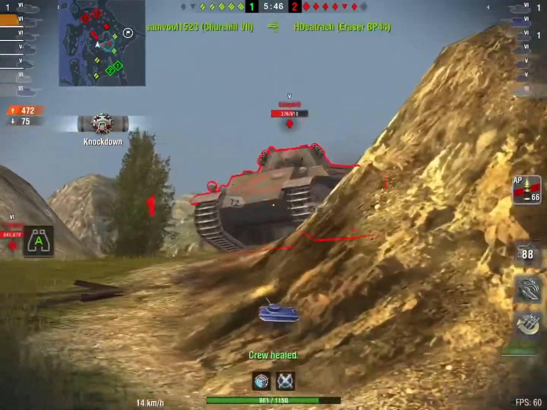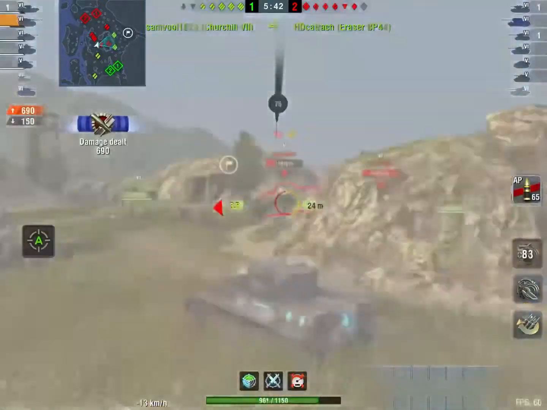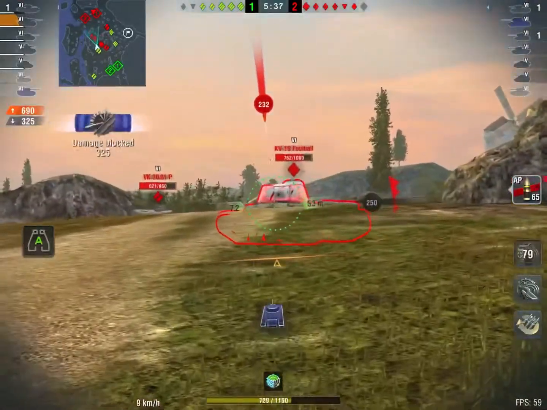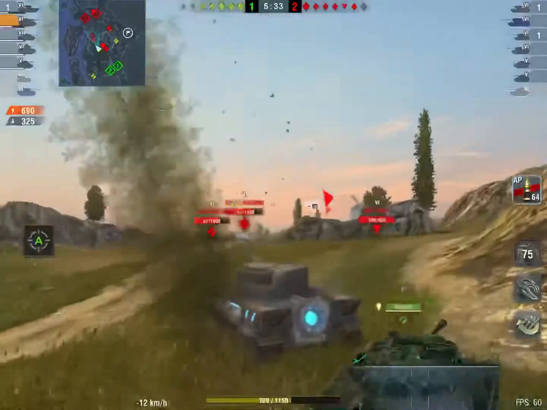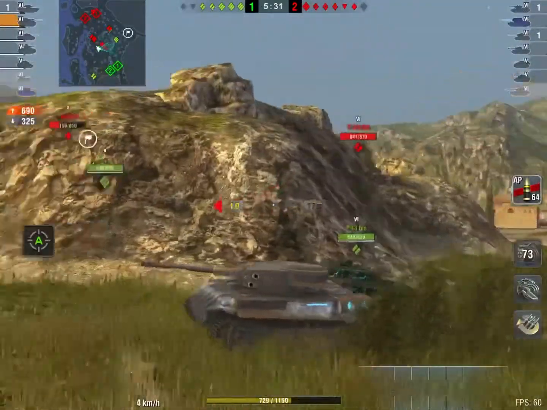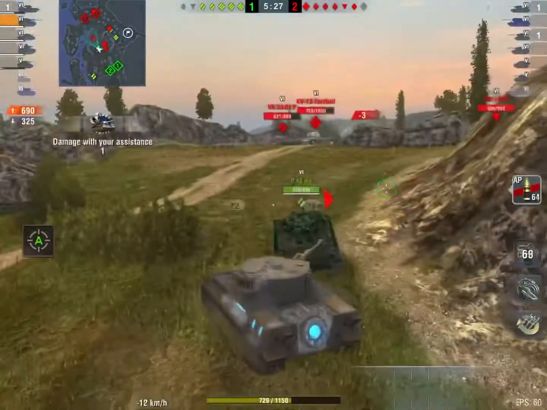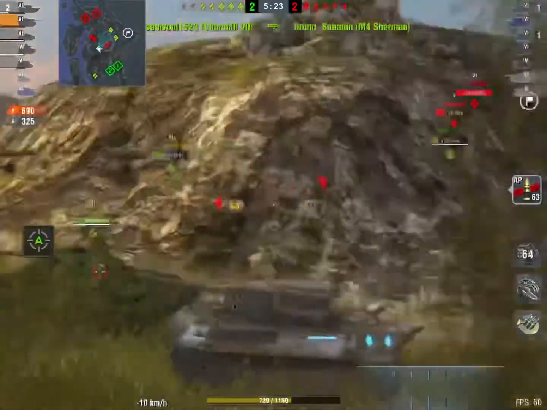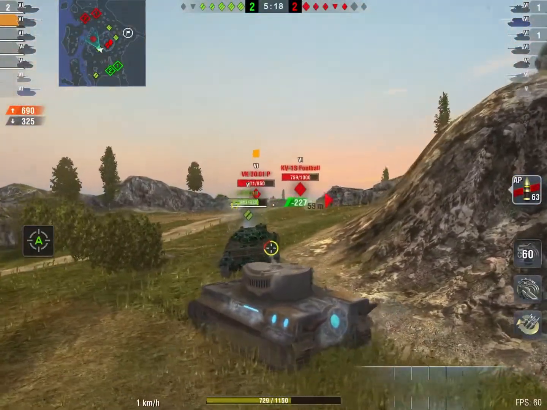The armor is okay. It's nothing insane, but the Tiger 1 doesn't have insane armor either. So, I mean, it's very similar to the other tier 6 Tigers, just better looking, I guess you could say. But yeah, I enjoy it. I think it's a fun tank. And this battle here is a very good battle and shows how good this tank actually can be, that it can work. It definitely can work very well.